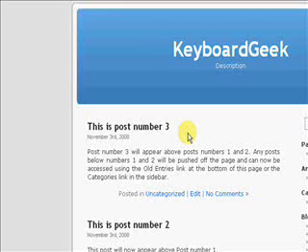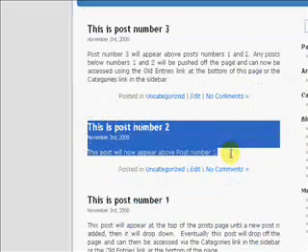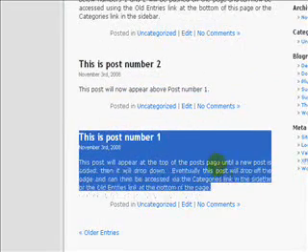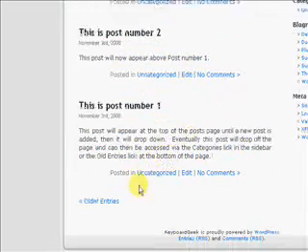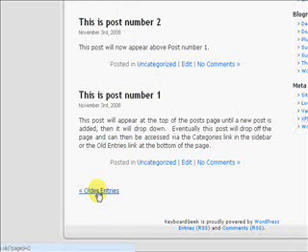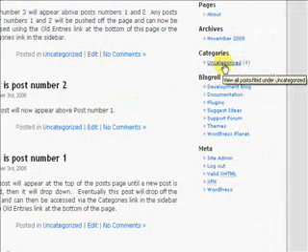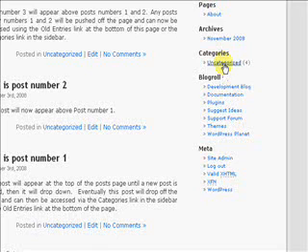Now when you add a new post to WordPress, the post that you've just written will come to the top of the page, while older posts, like this post here for example, and this post here, will start to drop down the page until eventually they go off the page completely. But you can still access these. You can either click the old entries link here at the bottom of the page, or you can click a category for the post that you're looking for. Now at the moment I only have one category. I haven't set this up properly yet, but we're going to do this later on in another tutorial.